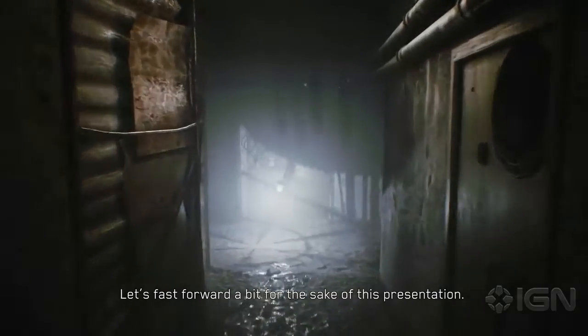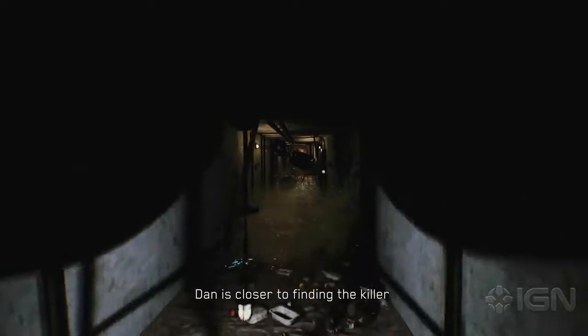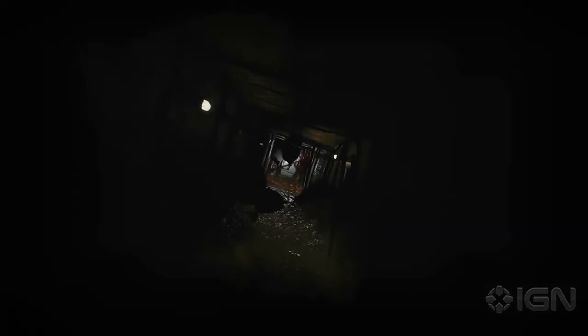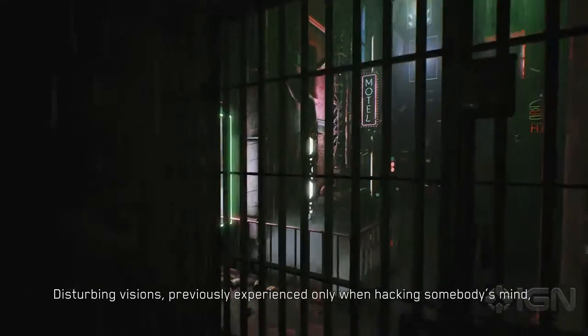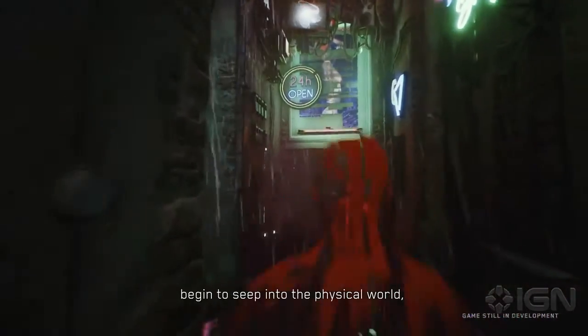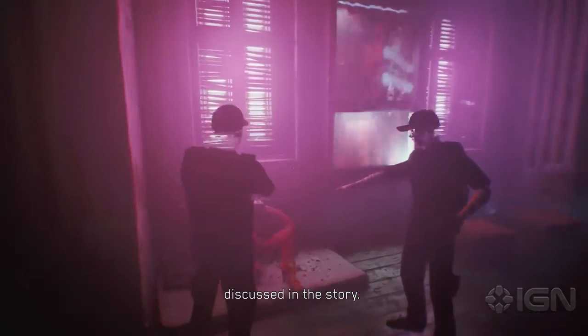Let's fast forward a bit for the sake of this presentation. After the risky hacking of Helena's dead mind, Dan is closer to finding the killer, but starts to experience hallucinations. Disturbing visions, previously experienced only when hacking somebody's mind, begin to seep into the physical world, blurring the line between what's real and virtual, which is another of the important issues discussed in the story.